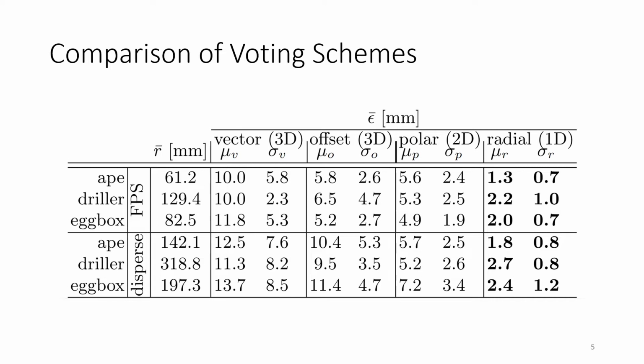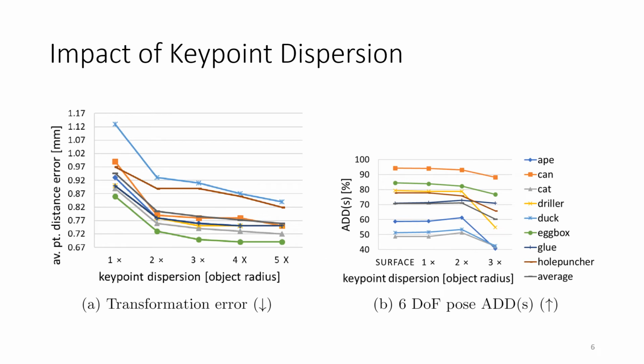We also expand the experiment to test dispersed keypoints. Everything remains the same, whereas the keypoints are sampled by FPS and dispersed bounding box. Dispersed keypoints are less accurate on keypoint estimation. However, the impact on radial voting is minor. We therefore took a step further and experimented with the dispersed keypoints on Horn's method. We forward keypoints sampled at different dispersion into Horn's method and measure the estimated pose by comparing the transformation error and ADD-S metric. The keypoints are applied with random noise based on the previous experiment to simulate the estimation of the network. 2 times dispersed keypoints perform best when estimating poses even with a minor increase of the simulated noise.